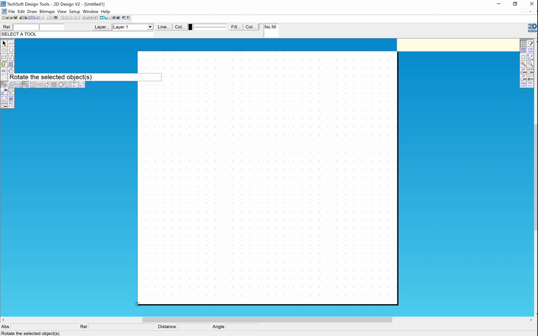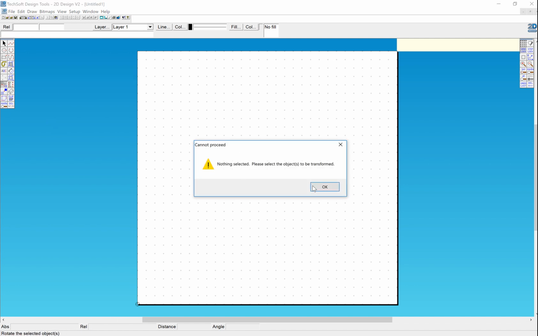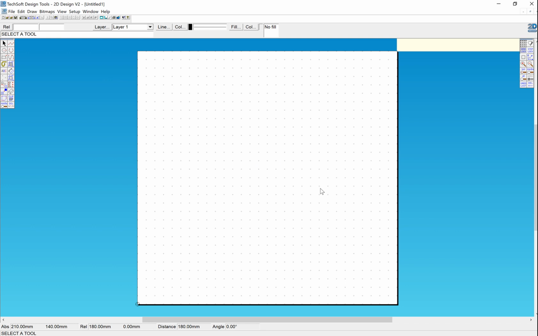The next one that we have here, we can actually resize. And you can play around with these things. You can actually draw an array. You can draw a circular array. And you can do a whole variety of other things. But that will probably keep you busy for a while, and you can play around with all those tools if you get stuck. That's the end of this tutorial.